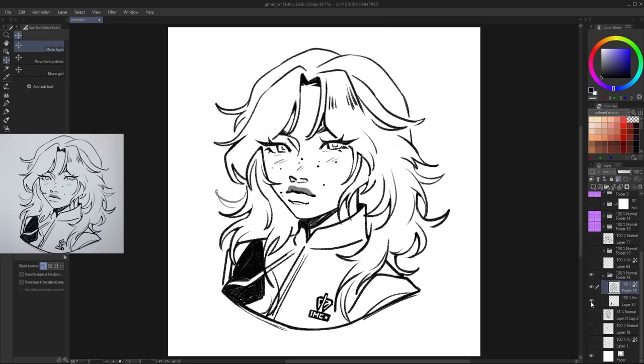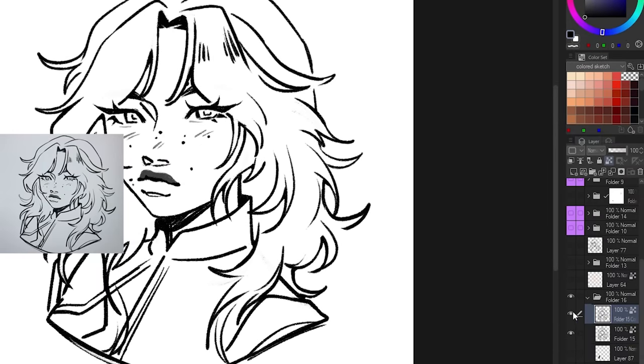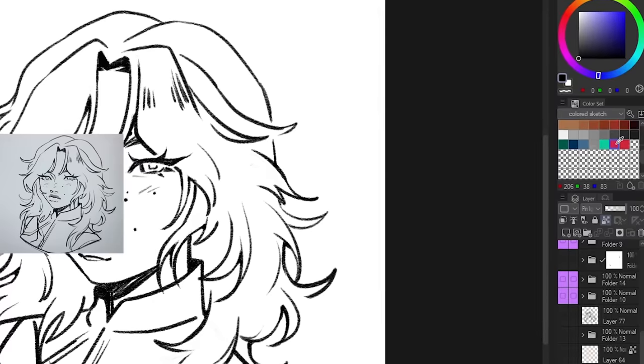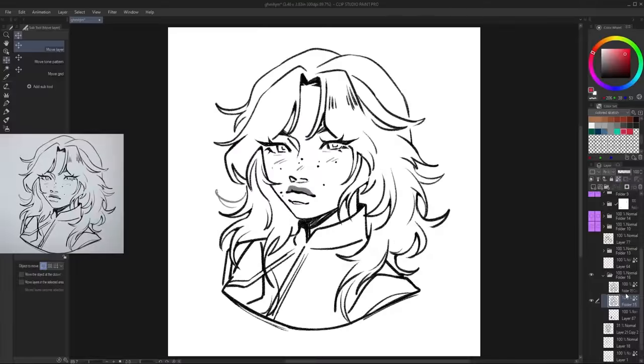So the first thing I actually do is I duplicate the line art layer, and I take that bottom layer, I put it on pin light mode, and I color it some sort of reddish or hot pink color. And I have some presets here. Usually I just change it around purplish or reddish hot pinks just around that area. And then I take that original line art layer that is on top of that pin light and I clip it onto the pin light. And it just creates this black layer with some color underneath it.